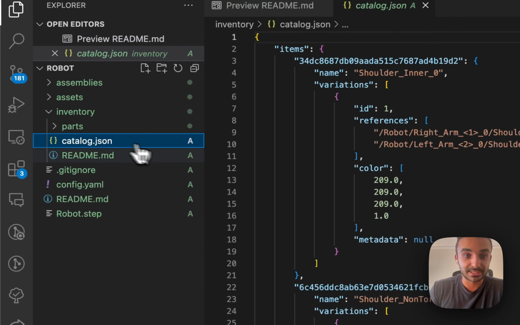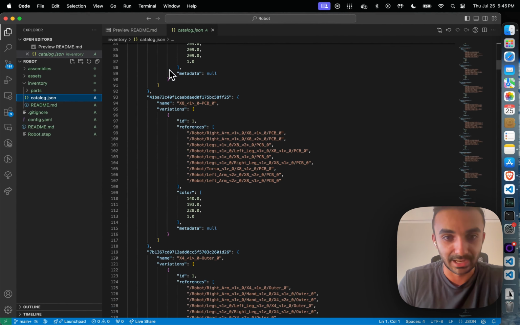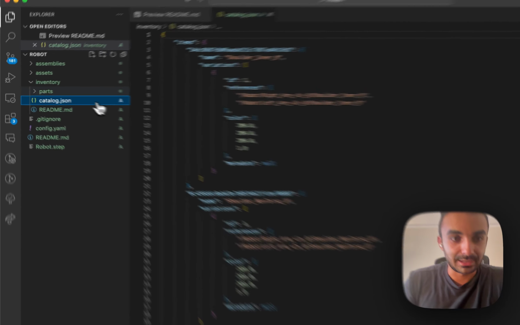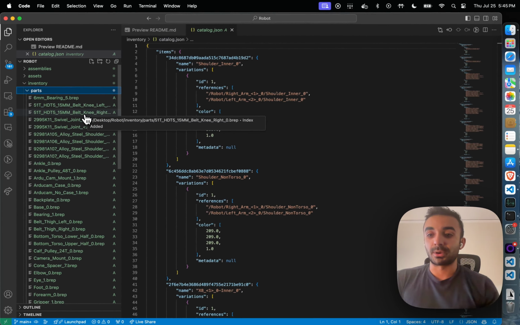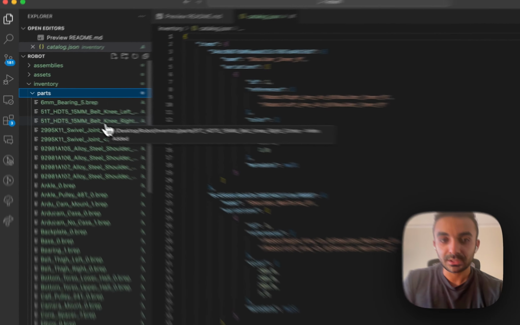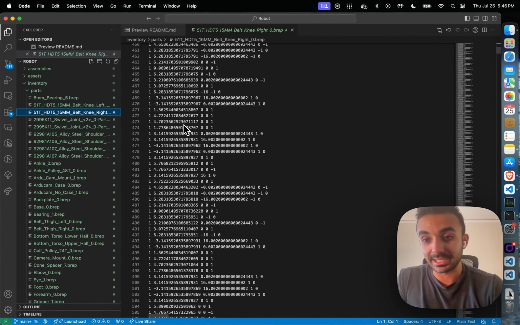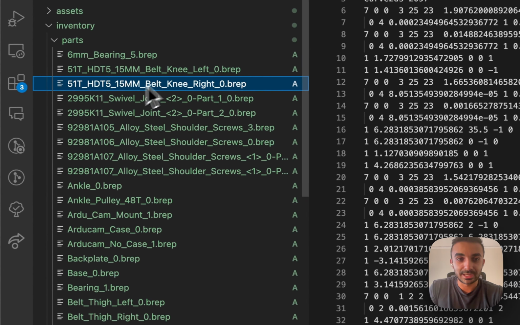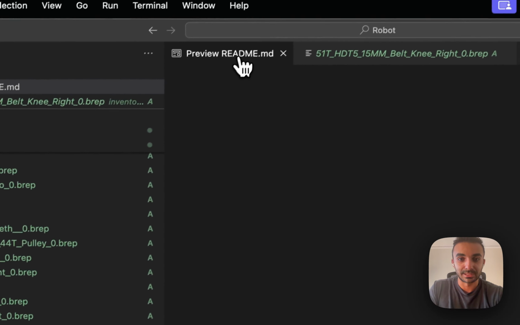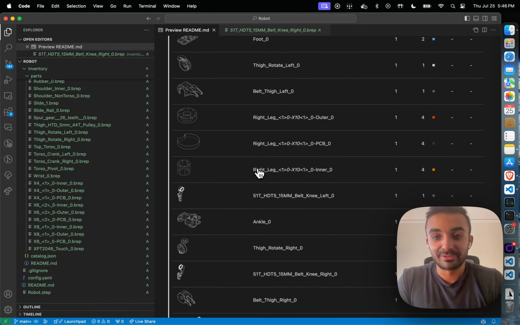You also have this catalog.json file that has the whole structure of all the parts and the variations of those parts and any other metadata that it might have. All the parts are then stored in this parts directory that's just a bunch of BREP files. The thing that's nice about BREP files is that they're all plain text. They're not these binary formats. Obviously they're not the most readable, but they're very Git friendly. And to the extent that it's readable to the user, I know the name here, and I can just refer to that name in the README. That's why the READMEs are there, so that we can refer to these BREPs in a more visualized format.